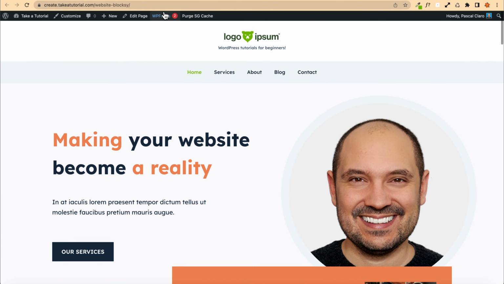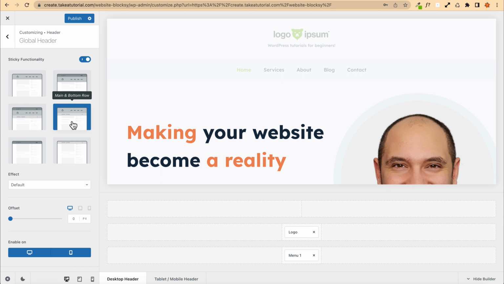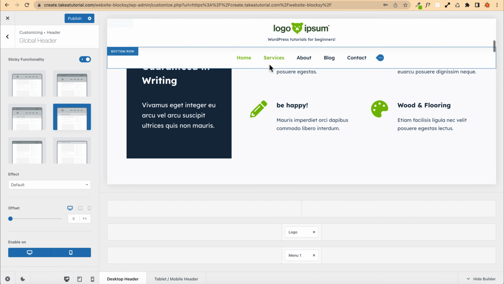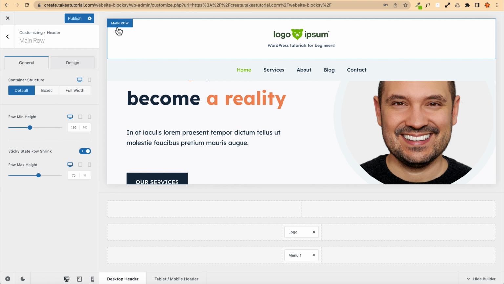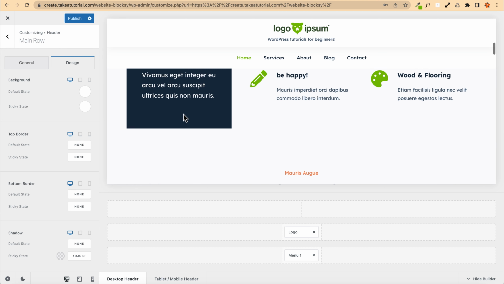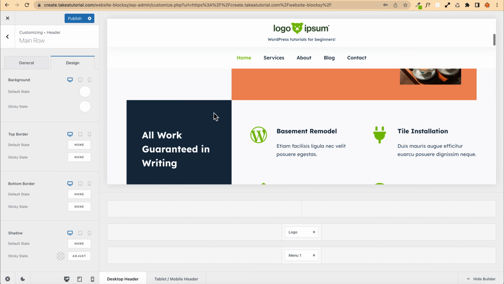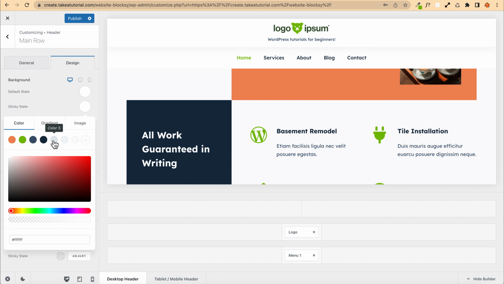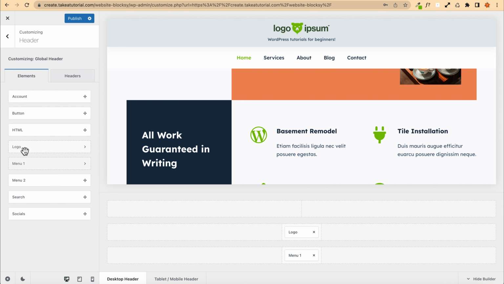I love it. And you can also change everything when you scroll down. So let's select this one, main and bottom row. I'll show you, you can also flip and change the logo while you scroll down. For example, you can go to main row here. You can choose to change the design of the sticky state. The sticky state is this one while you are scrolling. And you can tell the program here to change color. So I tell it to use this one. And I can also go to general and back to logo, elements, logo.